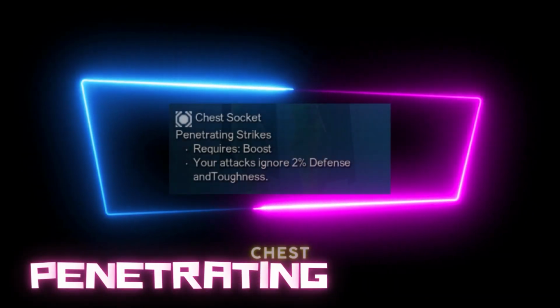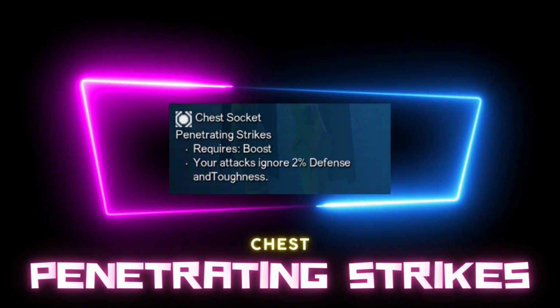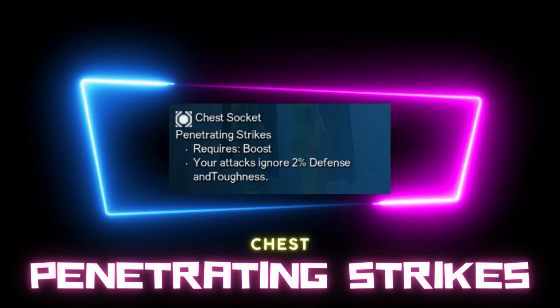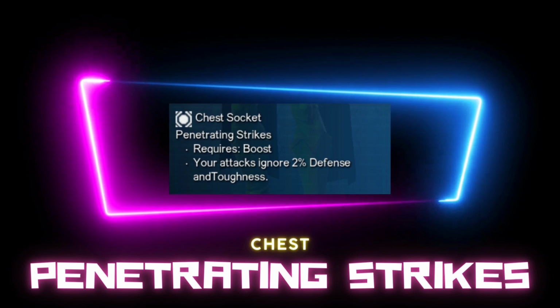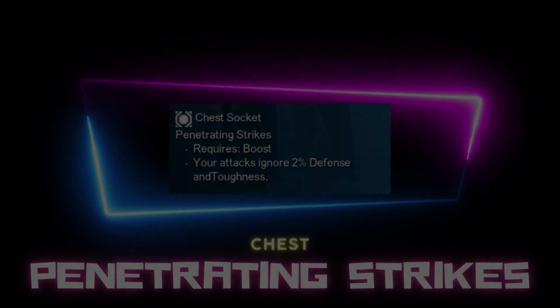Berserker. In our chest, we're going penetrating strikes to leverage the defense reduction of 2% on the NPCs. And as a side note here, a few years ago we passed the point where the extra damage from core strength was outdone by the reduction of defense with penetrating strikes. So you should always be going that way unless you are sub 280 CR.